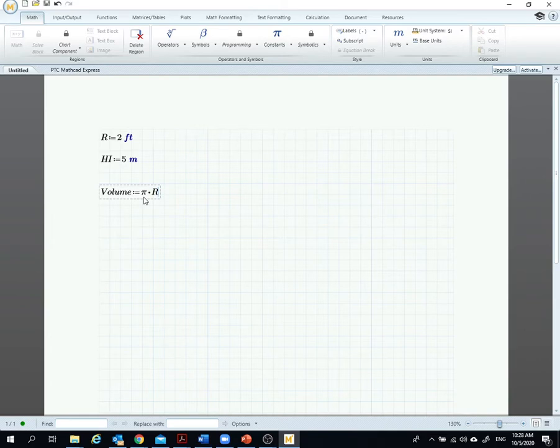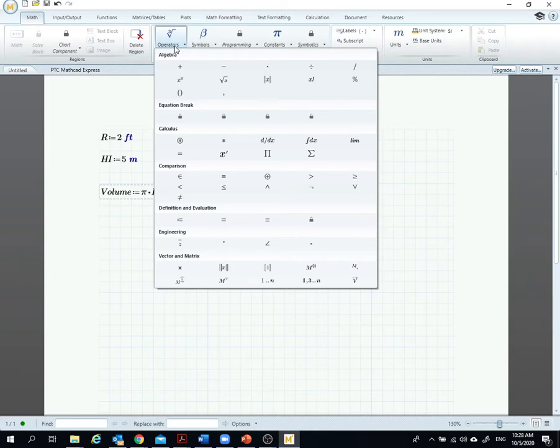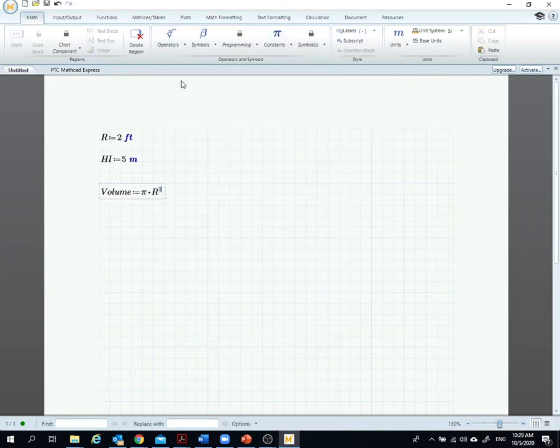R. If you want to do square, you can go here in operators and figure out, do we have some kind of a square? Yes, I do here, exponential, and it tells me the shortcut for it is again Shift 6, which is the cap here. It's going to create an exponential, exactly like we do in Excel, and I'm going to do also in VBA. So here are square, and now I want to move away from this square. I just type the right space. It's going to move now to the next, and you see here it tells me what you want to enter next. I'm going to put another pi and then HI.